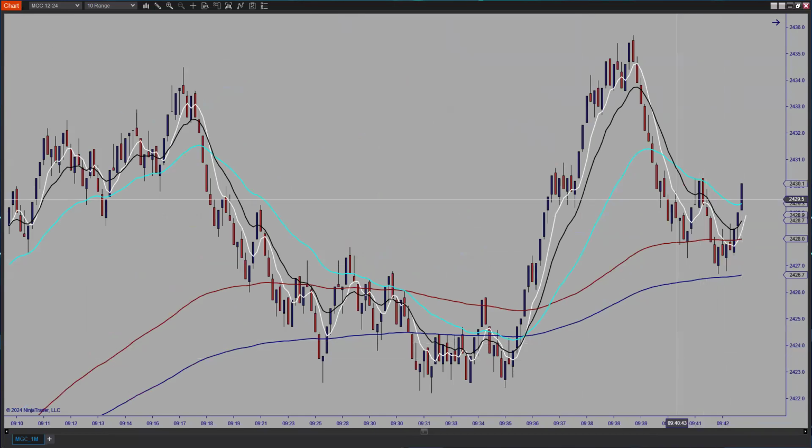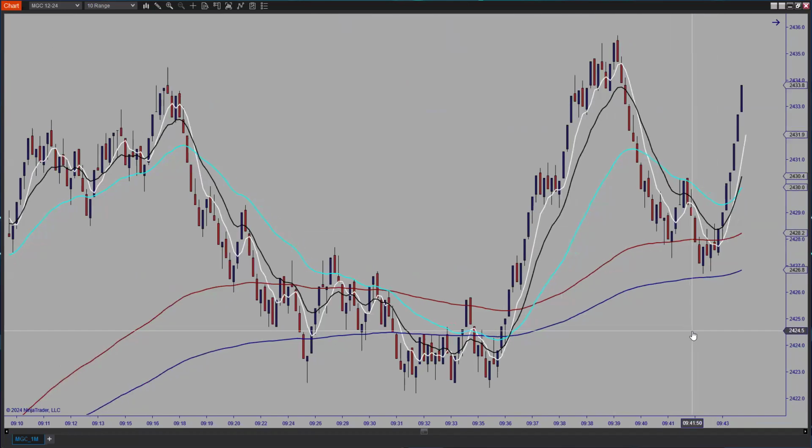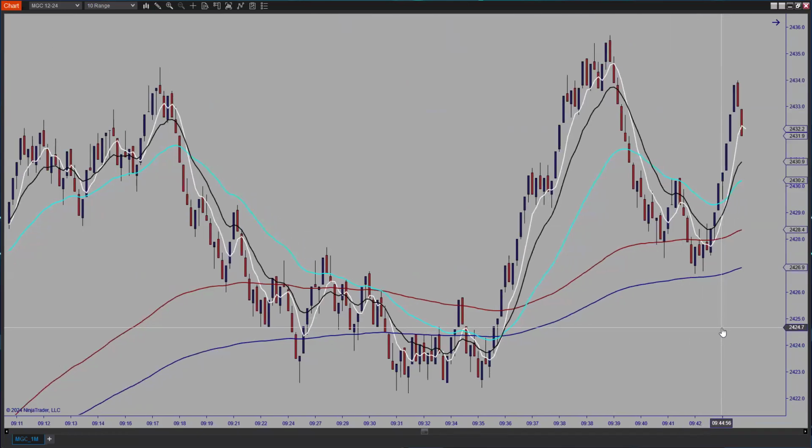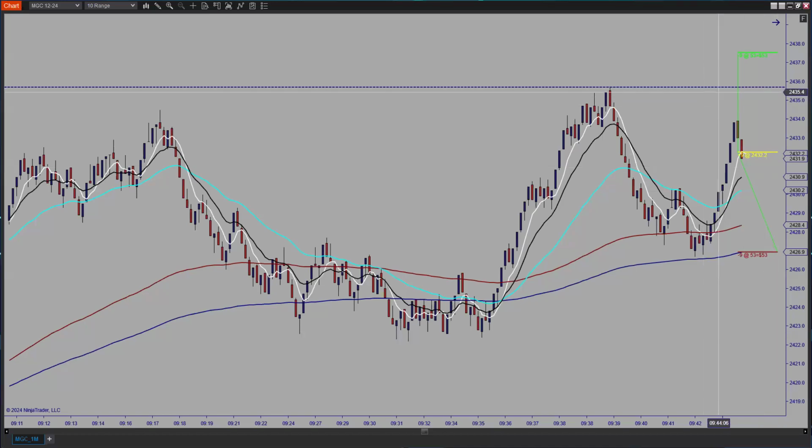So let's take a look at this. Market came into the EMAs clean, clearly made a new high, broke the previous high way over here. Where's the cross? Right there. So now we're waiting for a pullback to the 5. Stop's going to go here. Do we have room to trade it? Yeah, I think so. Swing high is more than halfway to the target.